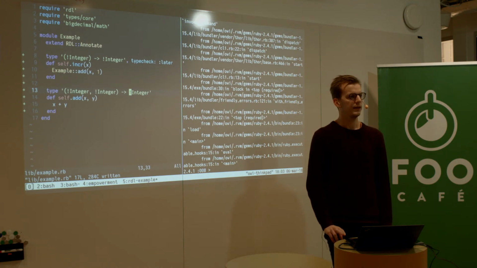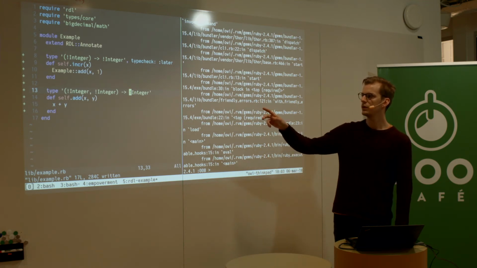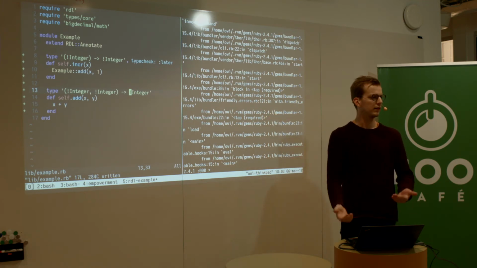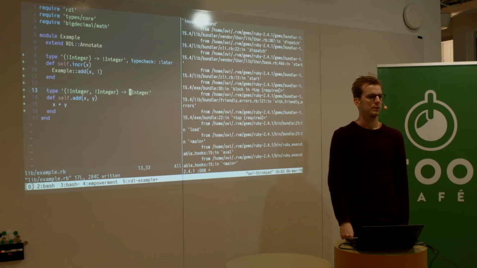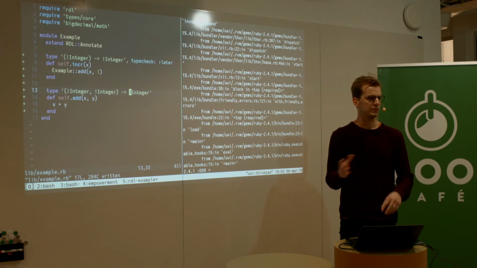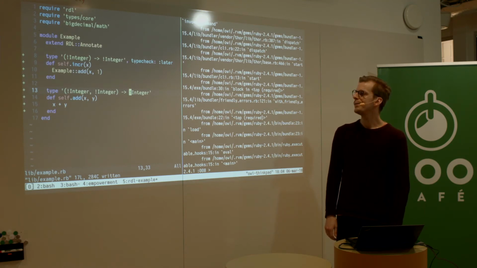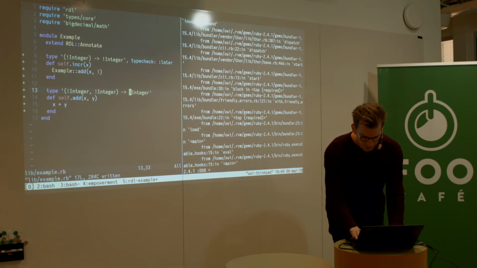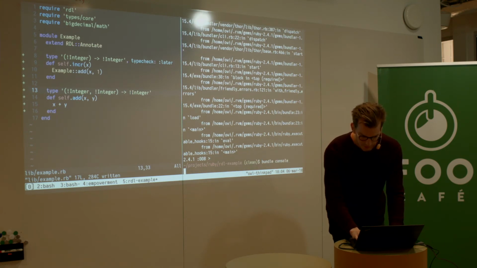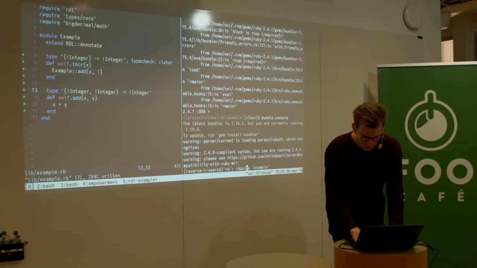Like so, if you have some place in your code that is obviously nil, then it can statically see that this is nil, this is not okay, but it can't for all usages. But at runtime, obviously, it can check for nil. So I'll restart this and require.